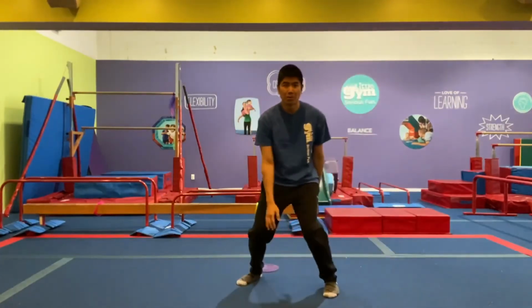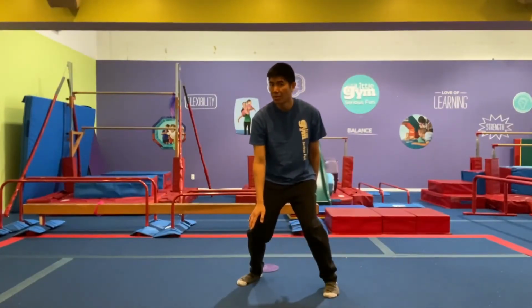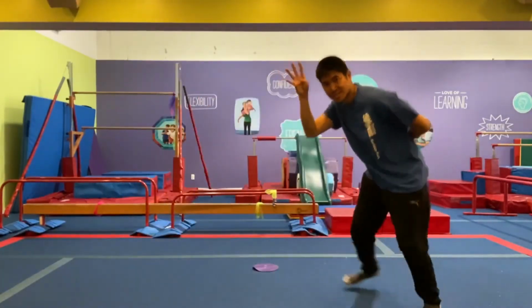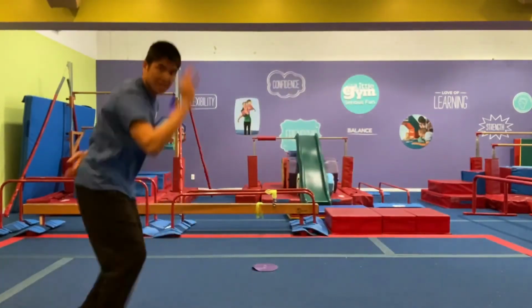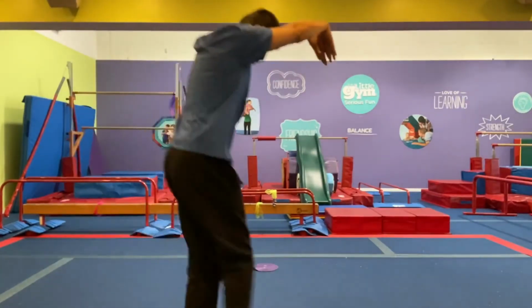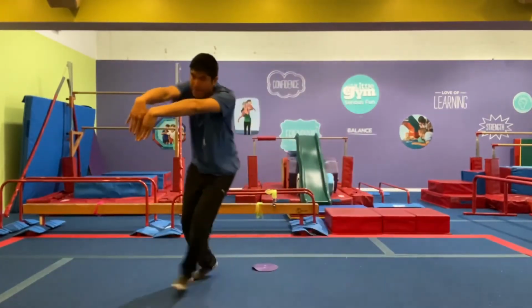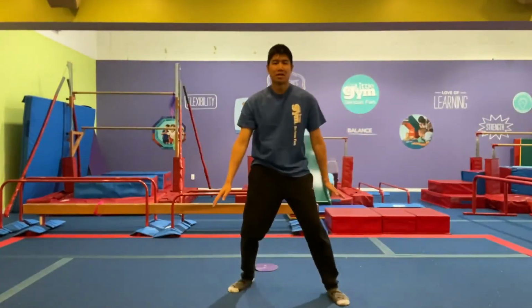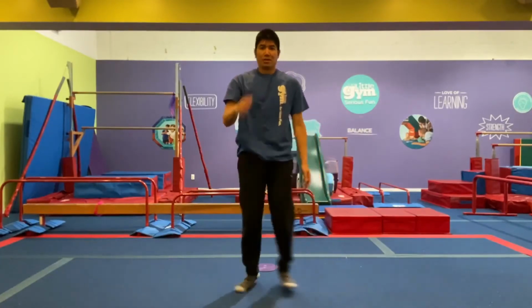Freeze! Do you remember how to be a galloping four? Go! Four, four, gallop, four, gallop all the way. Freeze! Do you remember how to be a running number two? Go! Running on my way. Freeze! Do you remember how to be a log rolling number one? Go!